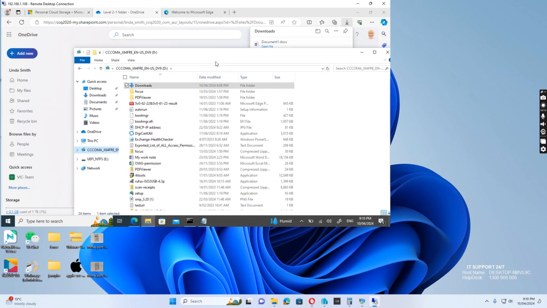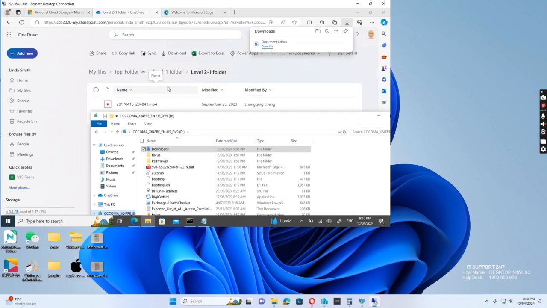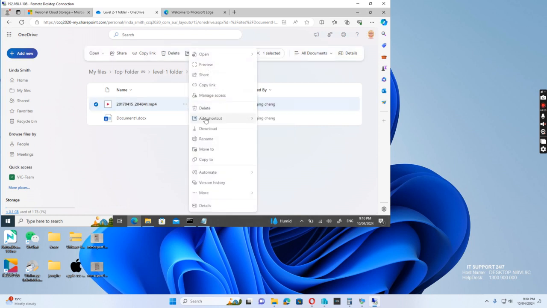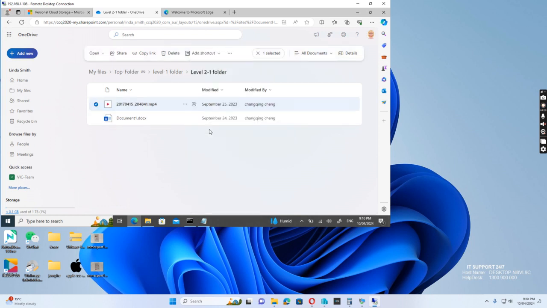So let's say we want to download a file from OneDrive. I log into OneDrive. If I want to download, for example, this MP4, I click three dots, click download.